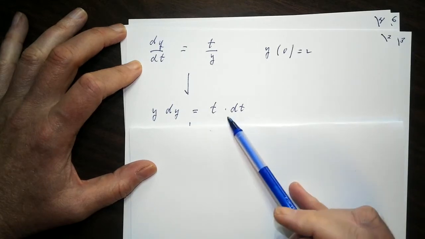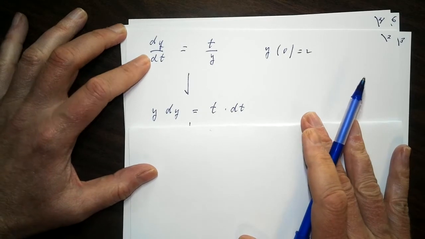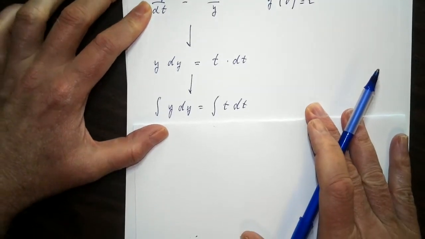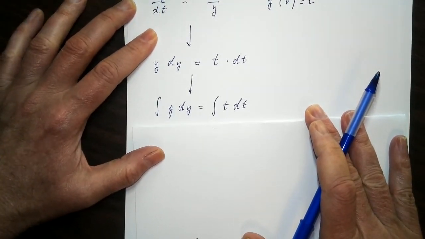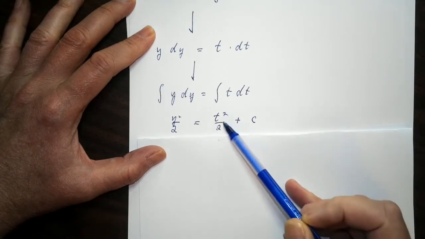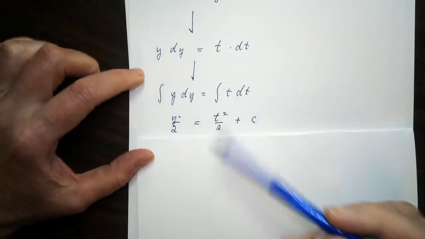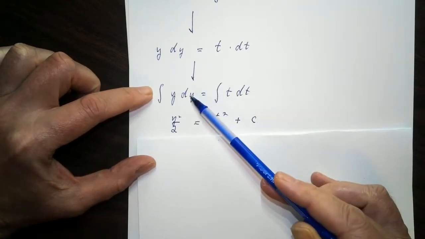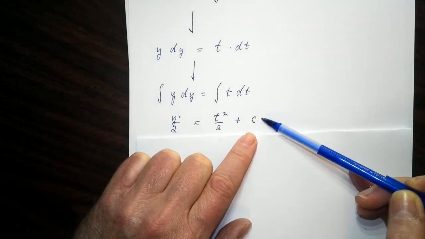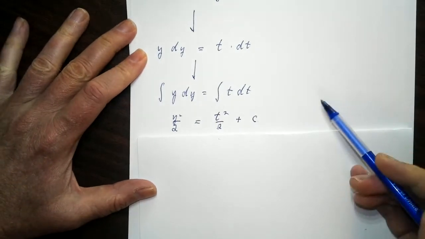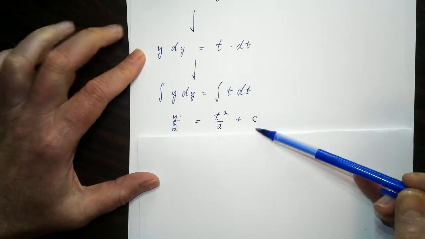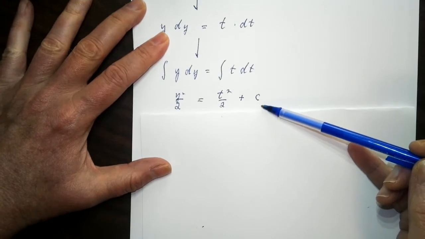So how do we get rid of the dy and the dt? Well, the simplest way is to compute the indefinite integral, or anti-differentiate each side. So we get the integral of y dy equals the integral of t dt. The antiderivatives: y squared over 2 equals t squared over 2 plus c. Now, these are indefinite integrals. So there really is a plus c here and a different plus c there, but we can sort of glump them together, that's the term I like to use, and write a single arbitrary constant on the right-hand side. In other words, there's a c1 here and a c2 there, and we could glump them together as c on the right-hand side.